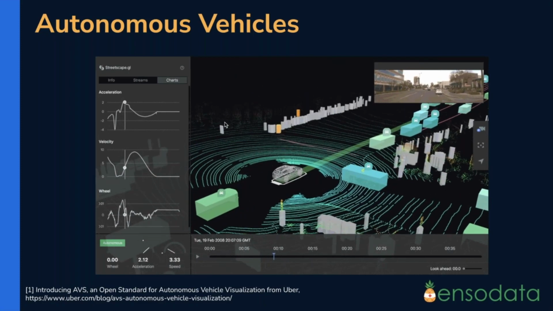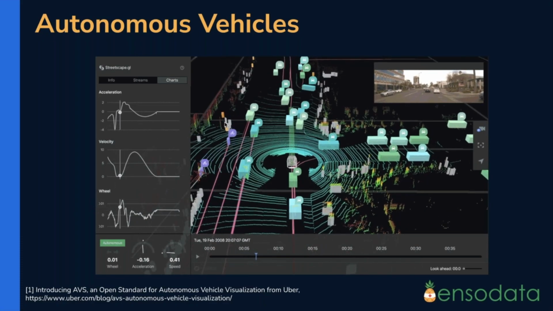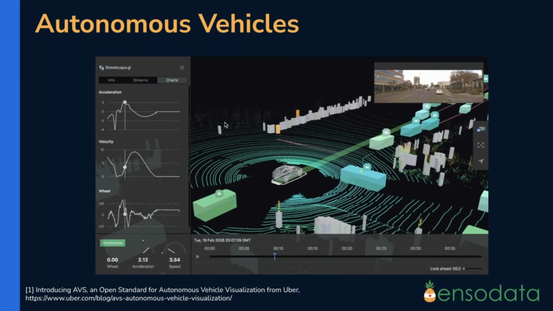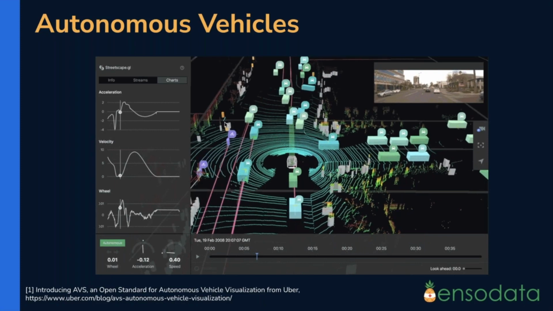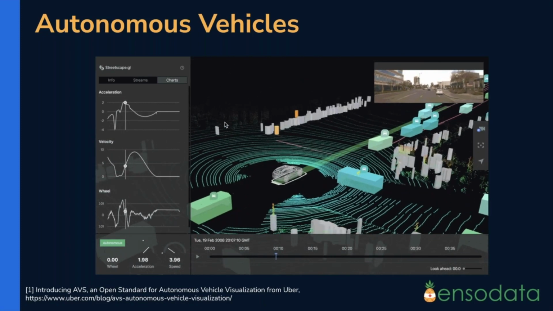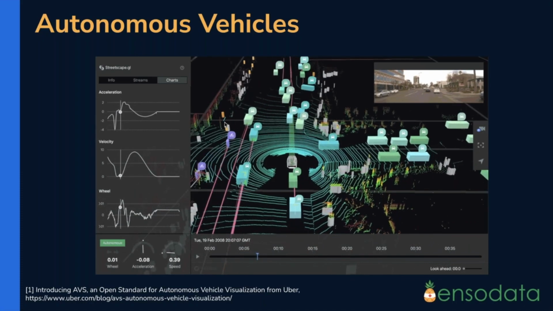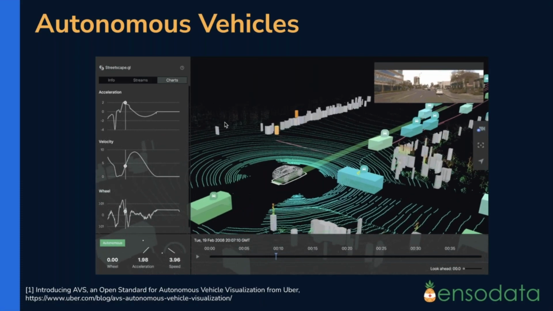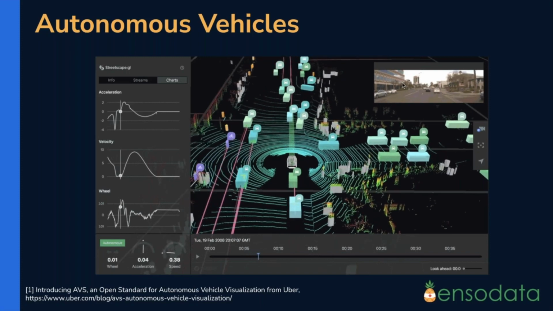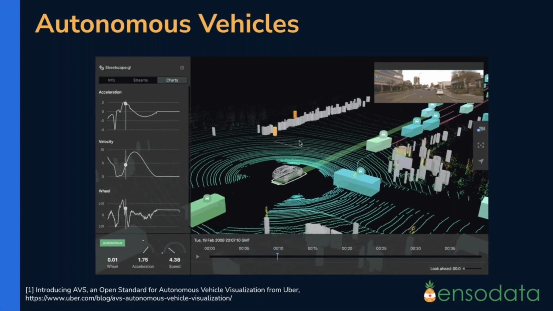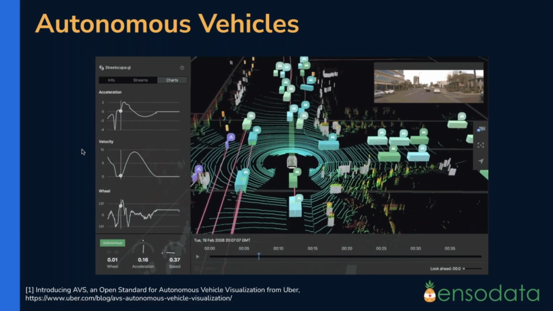For example, it can detect the lane that the car is driving on. Then it can feed that information to the algorithms that are controlling the driving of the car to make sure that the car doesn't diverge from its lane. It can also detect the cars in front, the distance of the cars from the back, positions of pedestrians, obstacles, and buildings all around, and use all of that information to provide a very safe driving experience. Here in this specific example, you can see the real-world footage being captured and how that data is converted into a data form that can easily be digested by the algorithms that are controlling the driving of the car.